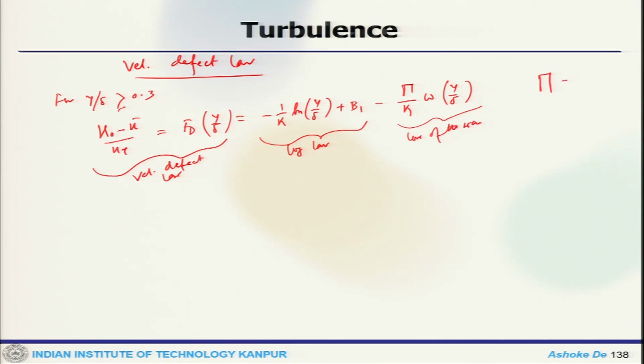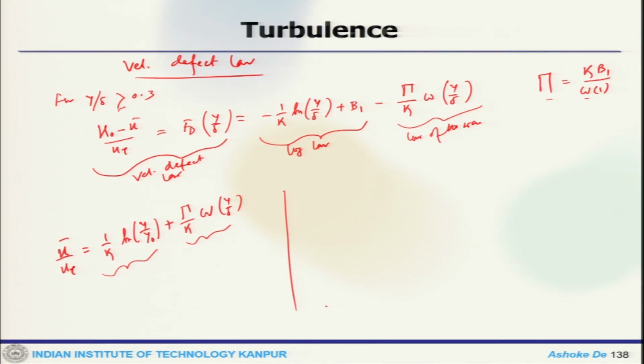where this is kappa b 1 by w 1, and here w is the wake function and this pi is the wake strength parameter or Coles parameter. So, you can have an alternative formulation which looks like u prime by u tau is 1 by kappa ln y by y naught plus pi by kappa w of y by delta. So, this is again the log law of the inner scaling, and this is the law of the wake.